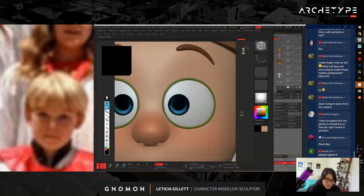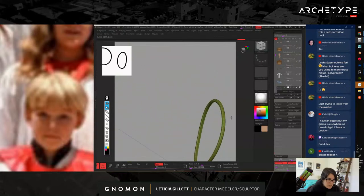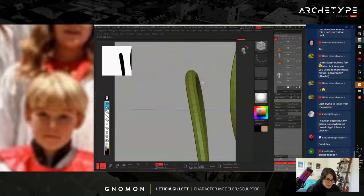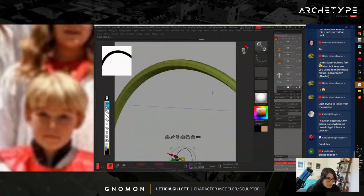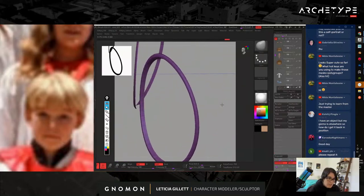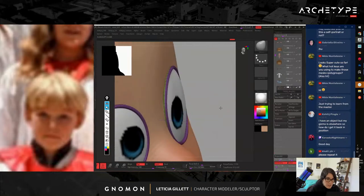Cool, so. Let's think about if we want to close the lids, this lid specific, make it close, it's going to be very painful. So I might want to divide what's going to be the front of the lid. So I'm going to insert edge loop right here, and insert edge loop here. I'm going to make a polygroup, so we can mask by polygroup. So I'm gonna do this. I'm gonna expand my selection, invert, and this is the front of the lid, the part that we see on the character, like this.